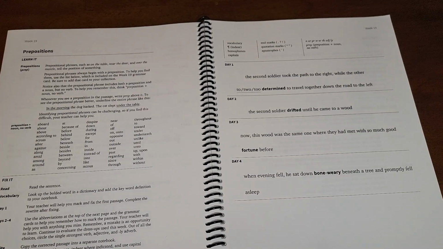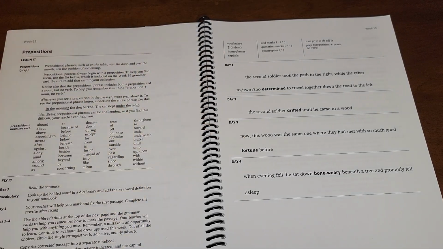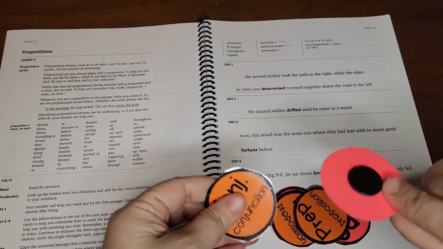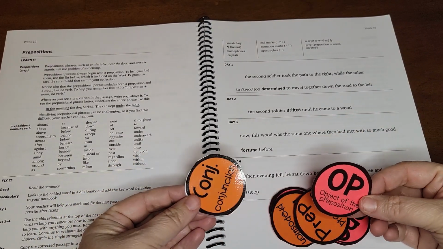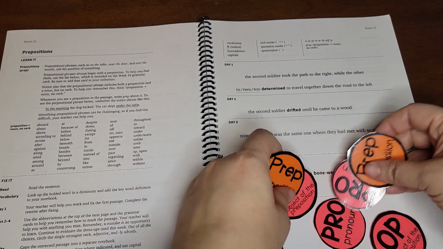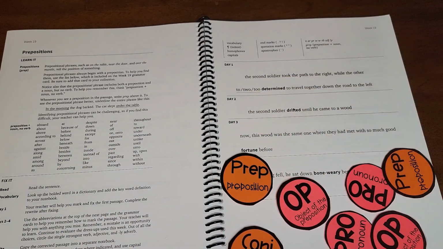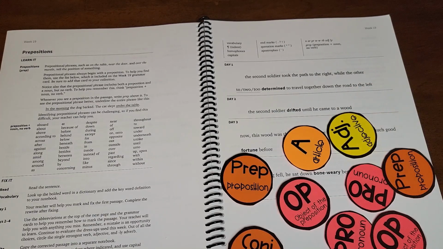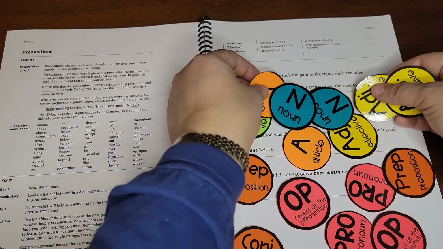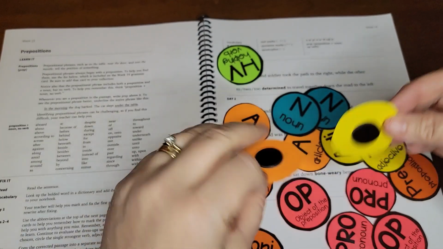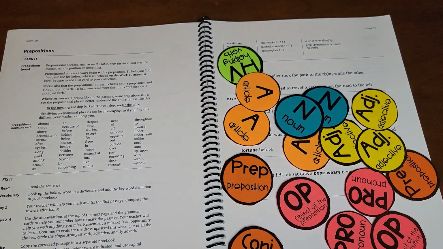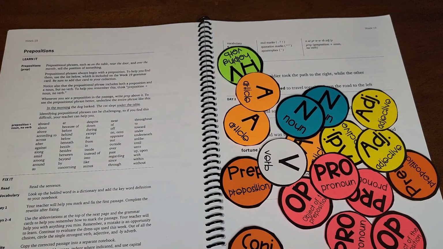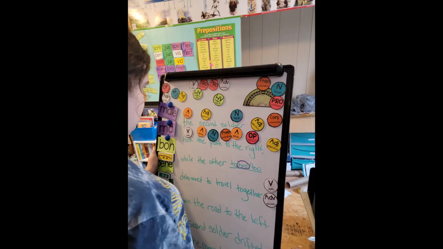Now, my daughter is a kinesthetic learner. We will put this sentence on the whiteboard and let her use these magnets, which I got off of Teachers Pay Teachers from Hello Fifth, and we will be working to identify the different parts of speech with these magnets on the whiteboard. There are so many of these. I just printed them out and laminated them, and then I put the magnet on the back of them. But this really helps her be able to work through the different parts of speech.